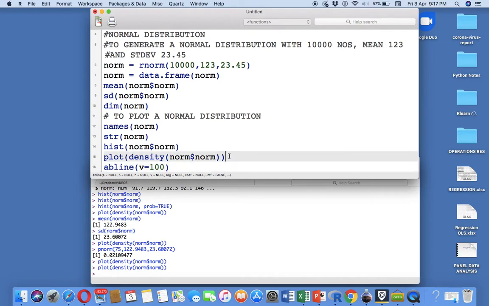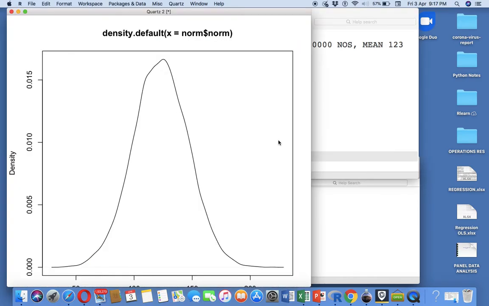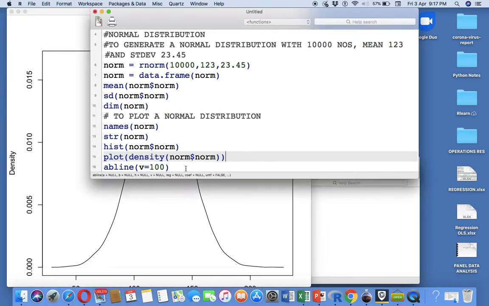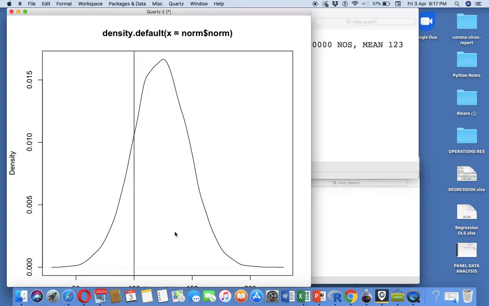I'll just see if it works. So that's my distribution. This is my line that I want at 100. Yeah, very good. So this is how I create a line at 100. My interest is to find out what is the area below this. I have a particular product which I sell in the market. I want to know what is the probability that prices will fall below 100.